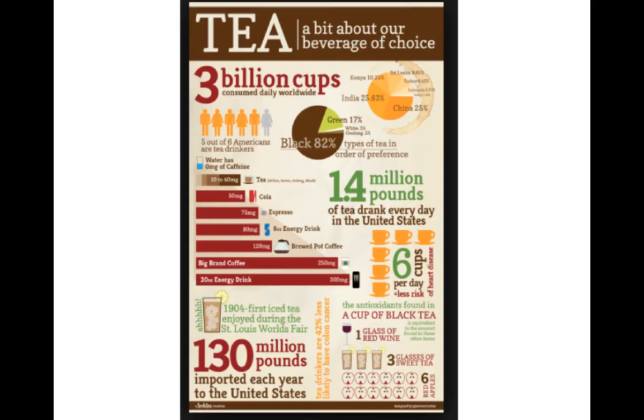Often the case with infographics, if you type in infographic online, you'll see lots of them that give you too much information. So for instance here, the trouble with this infographic is there's lots of helpful information about tea, but it employs pie graphs, and it looks like there are 3 different pie graphs here. There are 2 bar graphs, and there are infographics within the entire infographic. Remember, bar and pie graphs are infographics in and of themselves, and they help us to understand something about proportions. So you might not want to include bar graphs and pie graphs for that reason. They're already infographics. And this really could be pared down.